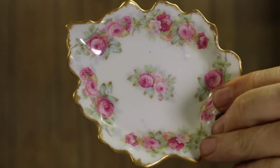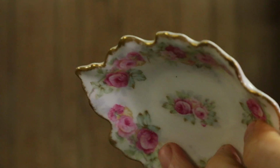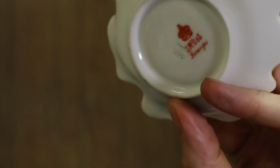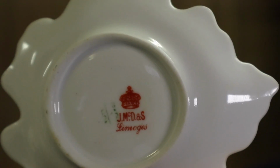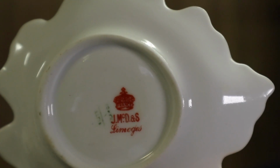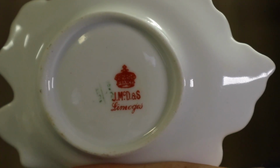Now, of course, that generation lived on for many, many years, and so that's why we see these pieces, again, hand-painted. This is Limoges. The gold rim is hand-painted. This is a later Limoges mark you can see on the back here. This is probably right after the Second World War. They're a little thicker and heavier than the old Limoges. That first bowl I showed you has a little bit of a spider crack in it, and that's because it was very thin ware, so it was easy to crack.